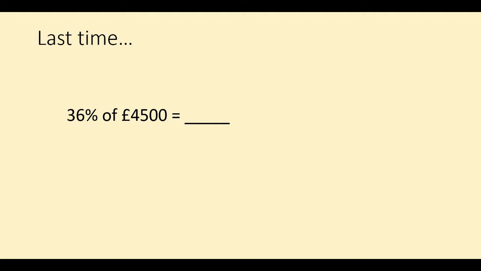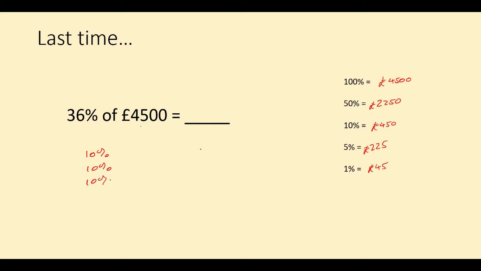Okay, hopefully the first thing you did, because you learned from the last video, was put together your building blocks on the side. Your building blocks here should have been these numbers. And how do we build 36%? I think 36% is going to be 3 lots of 10%, add 5%, add 1%. 30, 5 and 6. Yes, that's 36%.